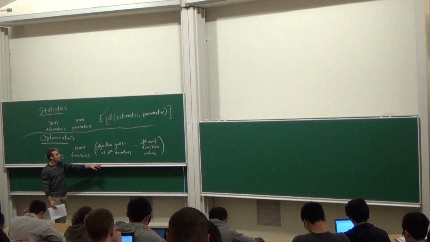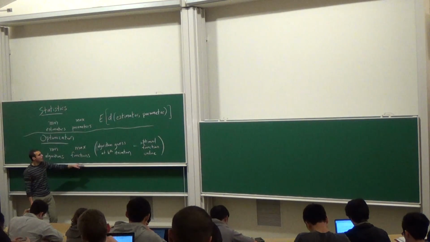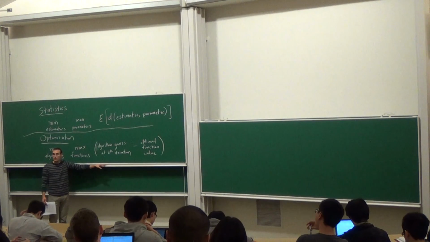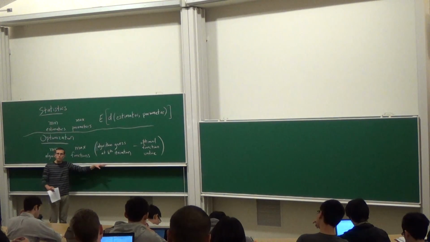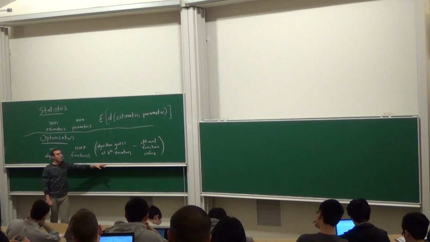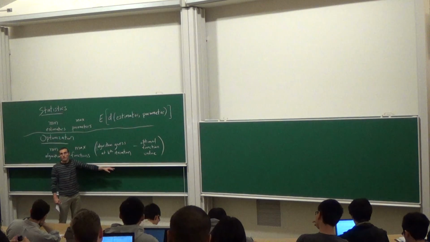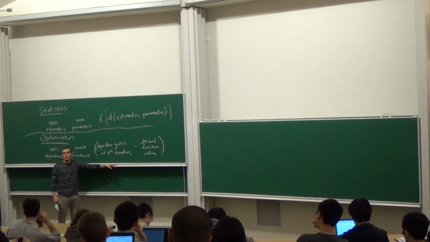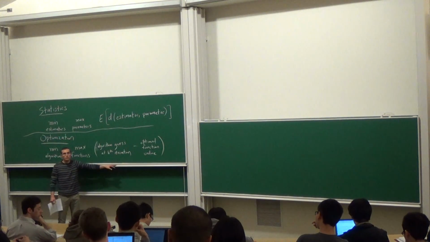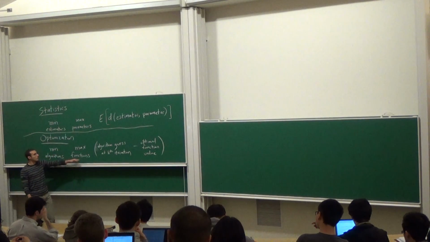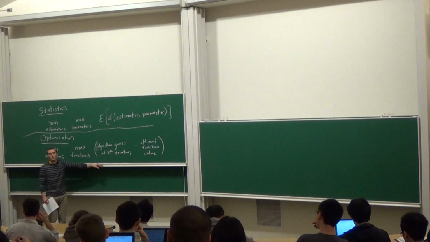So what are some important differences? Well, one is that here there's nothing random. There's no expectation in this bottom one. So you'll see that actually, when we prove how to construct this lower bound, we don't have to be as sophisticated in some sense as we do in constructing lower bounds in statistics, because there's nothing random. We just need to find one really hard example. And you'll see two concrete examples of that. So we have to find one really hard function to optimize. If we can do that, we actually have the minimax lower bound.